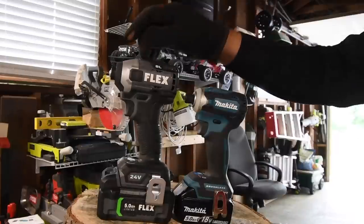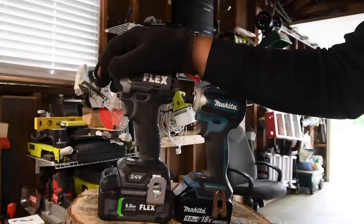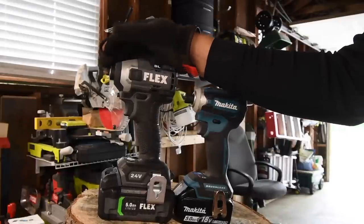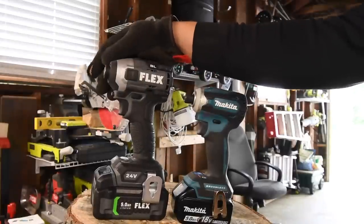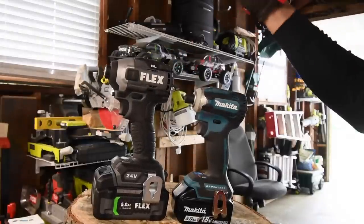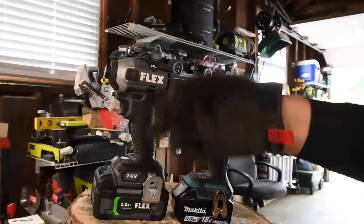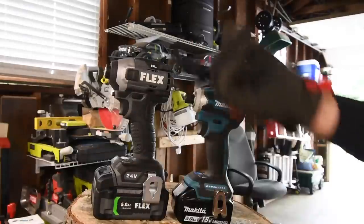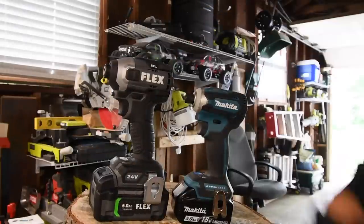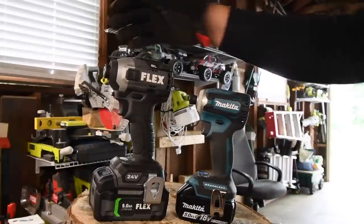It seriously does impress me, especially that they didn't make any promises in their promotional video on this tool. They just said it's a good tool, and that's actually acceptable, so there's no reason to challenge it, because it actually is a good tool. They did not say this is the fastest, most powerful impact driver on the market. They only did that for one tool, so yeah, this tool is actually good. I can't wait to test this out against the DeWalt and Milwaukee.